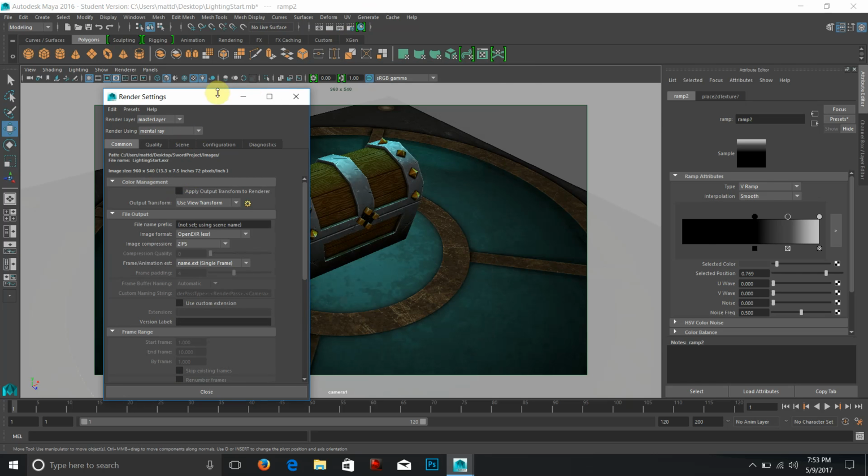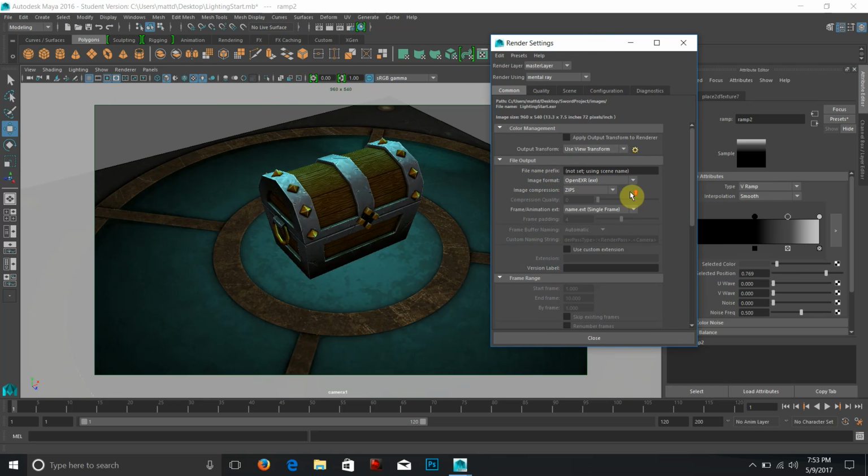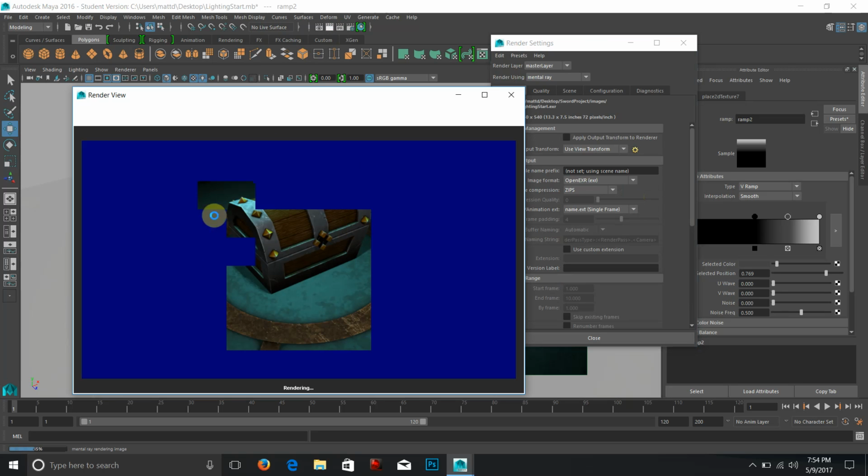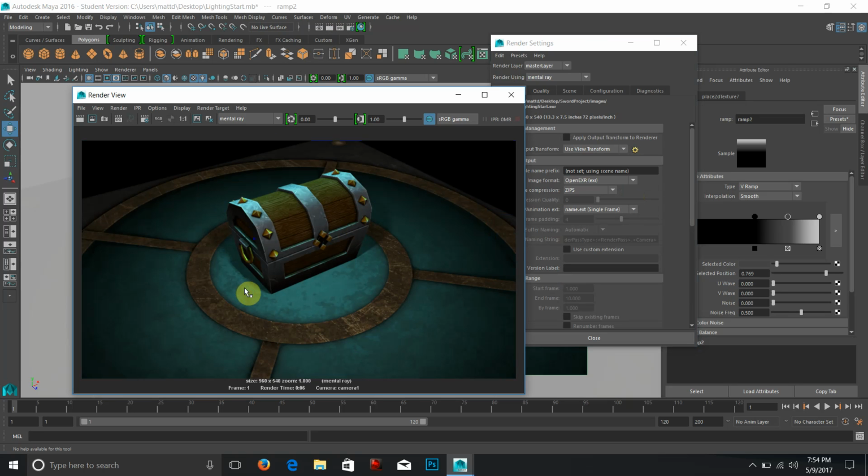Now Mental Ray is a ray trace renderer. In other words, I don't need to turn on ray trace. It just will work. So if I hit render, it's going to take a little bit longer, but look at the difference in quality that this has given me. It's much more rich in color, and it has a lot more color depth within the scene. So pretty amazing kind of upgrade from software.